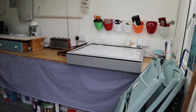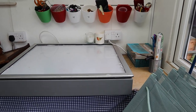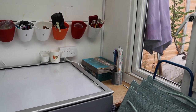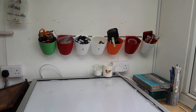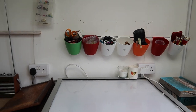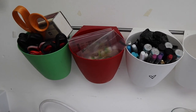On this side, I have my light box, and over in the corner there is where all my receipts go, and some nice smelly things, and then scissors, pens, microphone that could probably go in my filming bit, and the all important budgie feathers in that pot there.